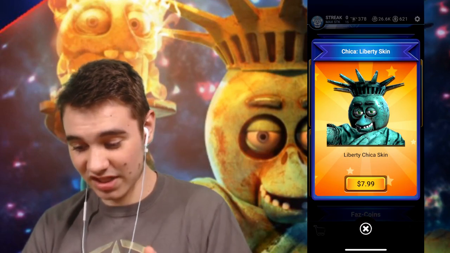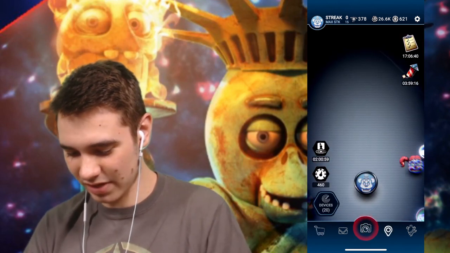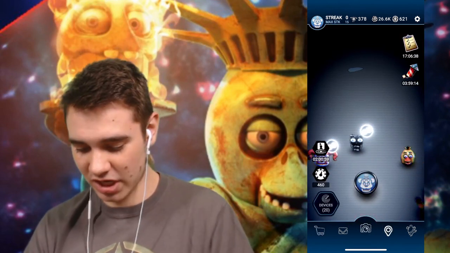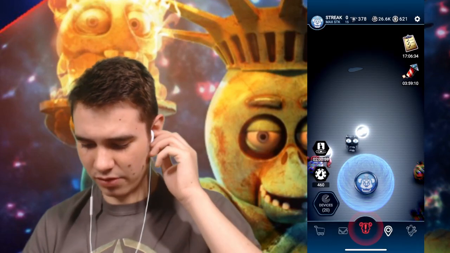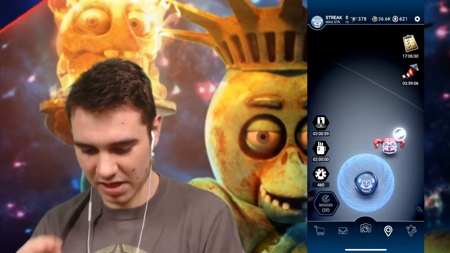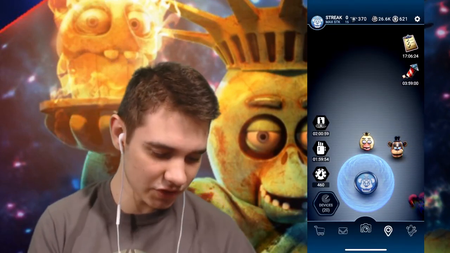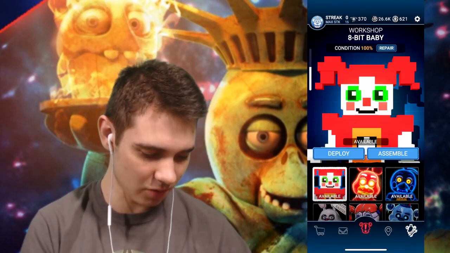Yeah, honestly, it does look really good. Hopefully it looks good in-game. I really hope it looks good in-game. But first, I want to check out... I believe if I put on the radio jammer, that should stop anybody from coming inside. So then I make you leave. I want to see if Shadow Bonnie is, enable. Actually, I want to spend all my remnant.